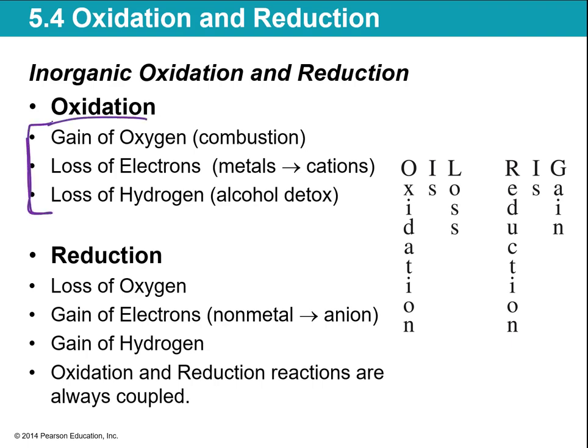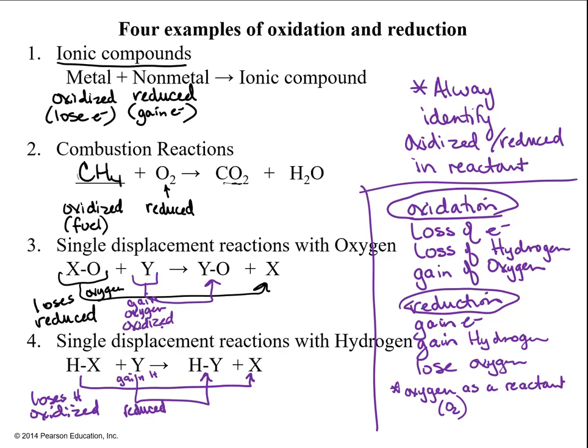So it's any of these, but if oxidation happens, so does reduction, okay? So if something is going to gain oxygen, something's gonna lose oxygen. So in the reaction, there's like a swapping of oxygen, or there is a swapping of electrons, or there is a swapping of hydrogen. It's gonna be one of those three. So losing oxygen, reduction. Gaining electrons, like those nonmetals, that is reduction. And if hydrogen amount goes up, increase in hydrogen content, that's also reduction as well. So you see those? I gave you kind of like little examples for them on ways like what are things that you can look for to pick that out.